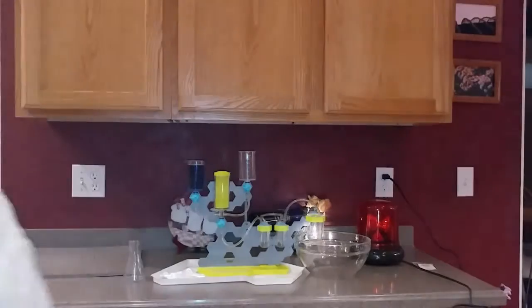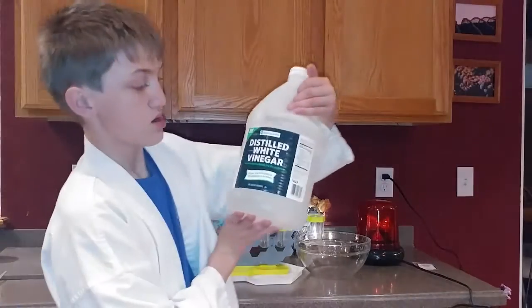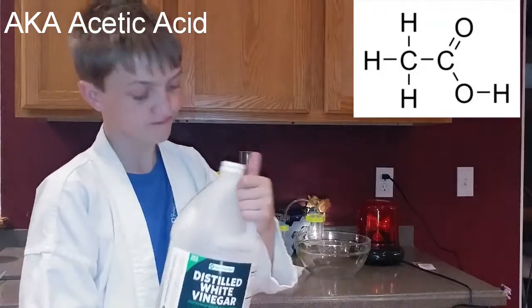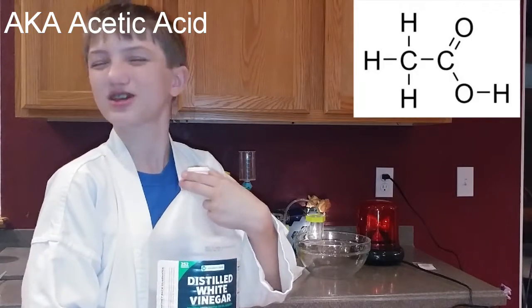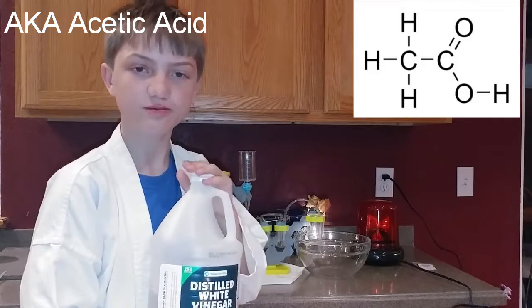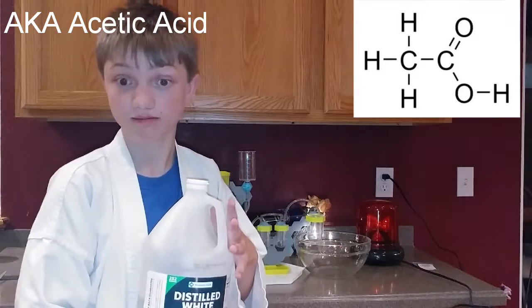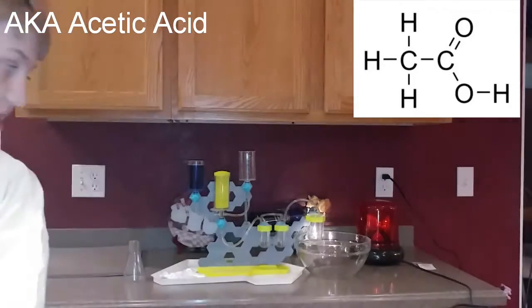Okay, and then we need some vinegar. This is distilled white vinegar. I don't think it matters as long as you have vinegar. Don't drink this. It tastes terrible. My grandpa learned that. Alright, so we have that.